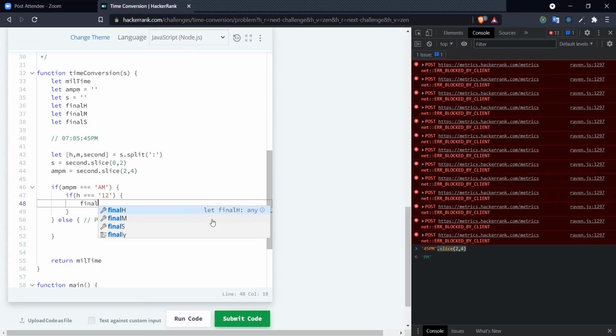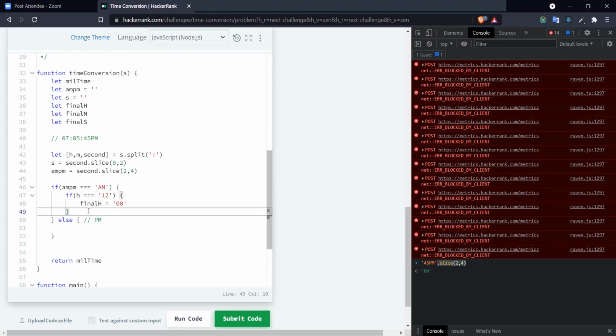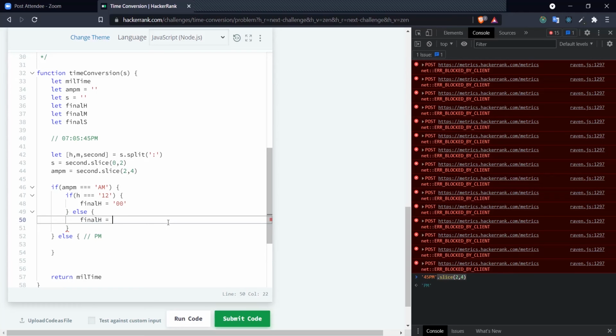So the final hour needs to be 0. And for that case, if not, the final hour is just going to equal whatever the current hour is.